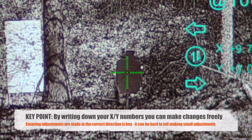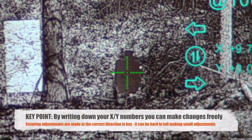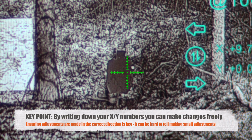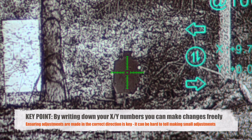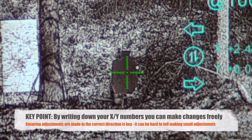And I'm just clicking away, and I can see that I'm moving left, the opposite direction I need to go. And that is relating to a 9.7 positive. So that was the down button. So I need to go back to 0 now that I know that the up button is what I need to use. And because I wrote that down, it'll be key later at 100 yards when we have X and Y values there, because we'll be trying to fine-tune zero settings, and if you're not sure if you're up or you're down button, this is how people get turned around.